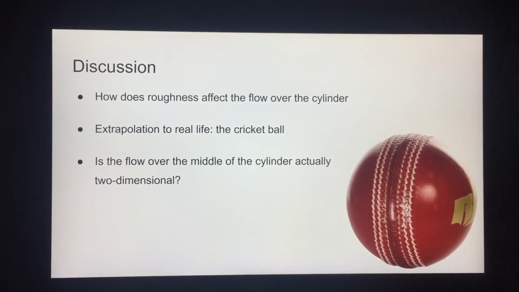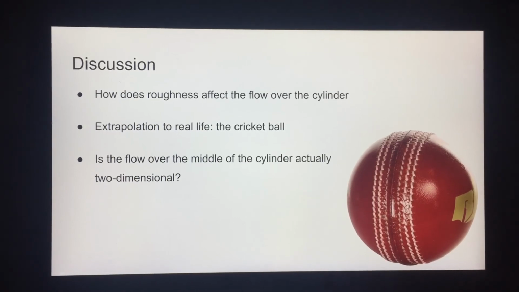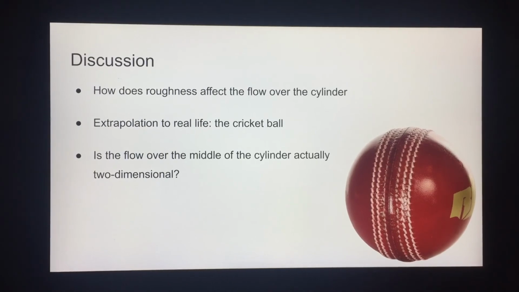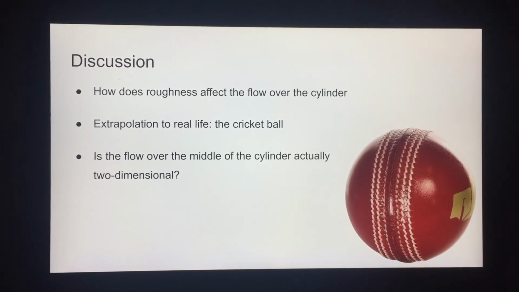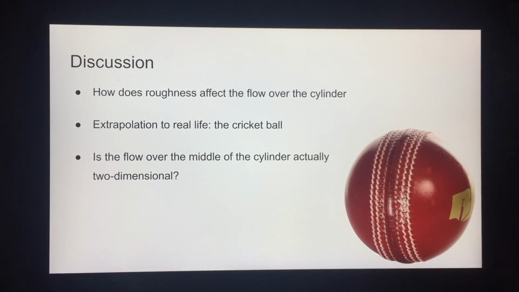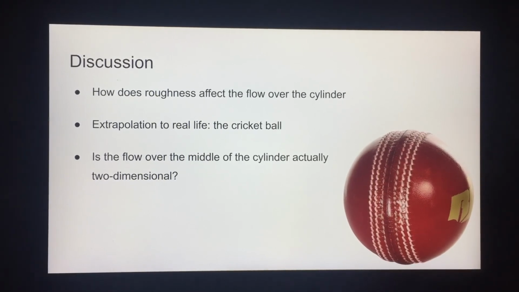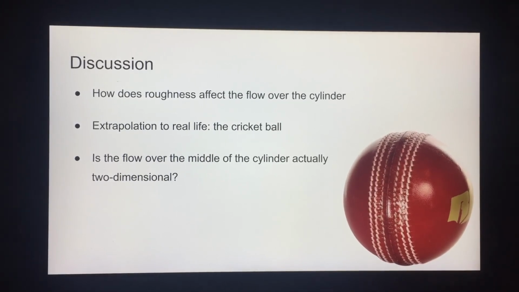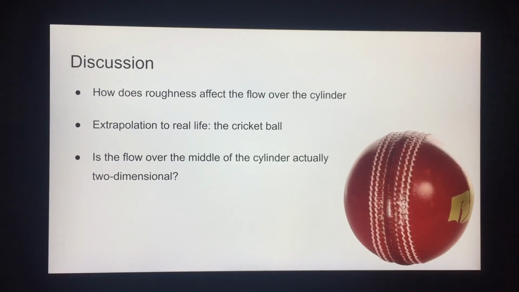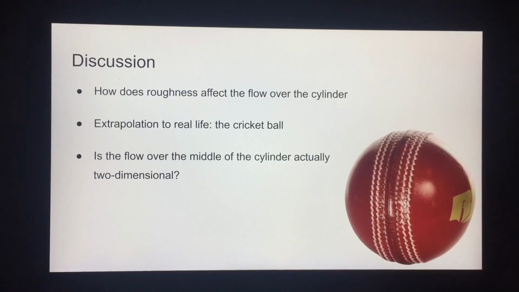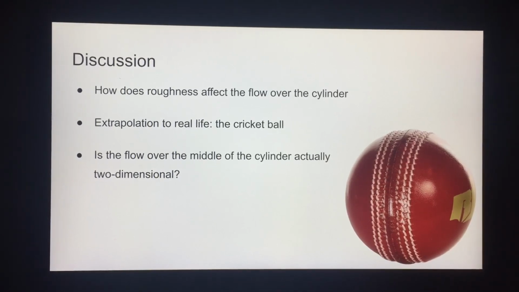The wall effects produce a boundary layer which increases over the length of the test section, and this will change the airflow over the middle of the cylinder. It'll compress the flow, and at the middle of the cylinder the flow will be mostly two-dimensional. There will still likely be three-dimensional effects present.